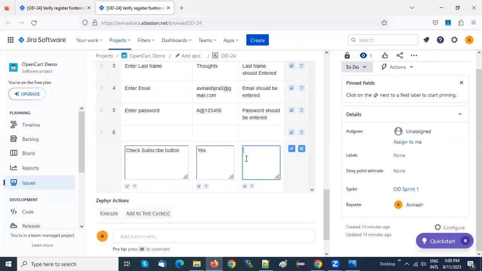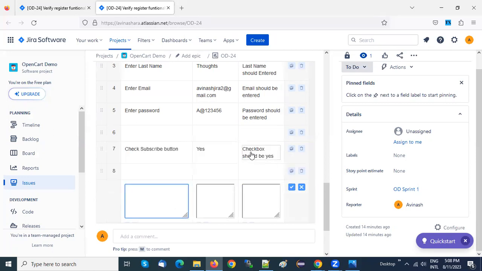Checkbox would be yes. Not checkbox, guys.